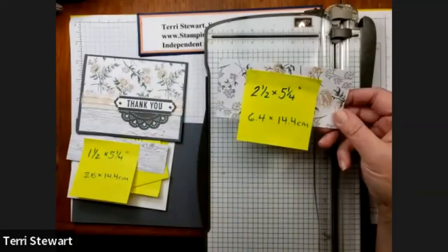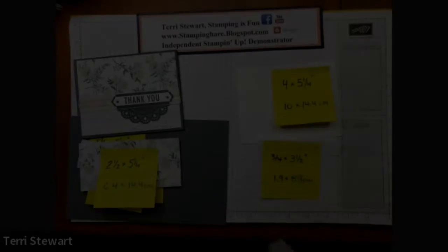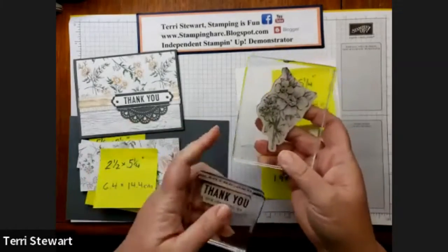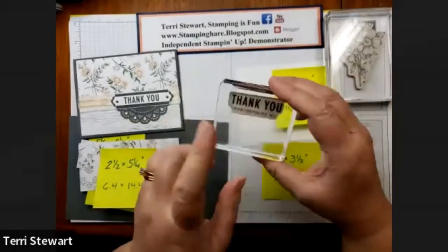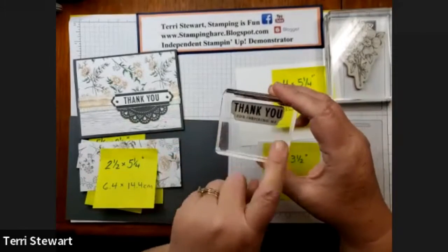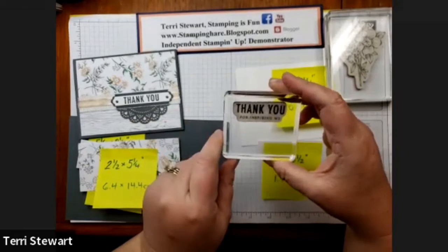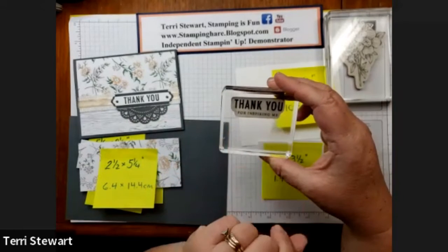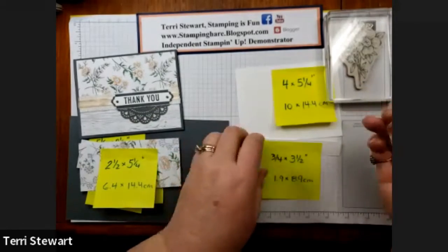So that's all the cardstock and DSP we're using in this project. So we're gonna start stamping. I'm gonna use the floral image, as I said earlier, and this thank you image. Now I'm gonna stamp the whole image, but then I'm going to trim off the part at the bottom for inspiring me. I just want this to be a more generic thank you card.